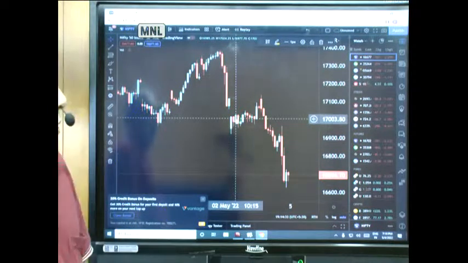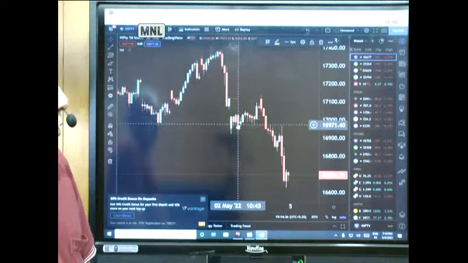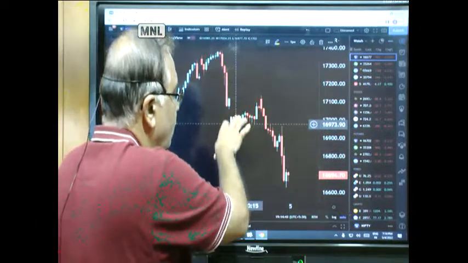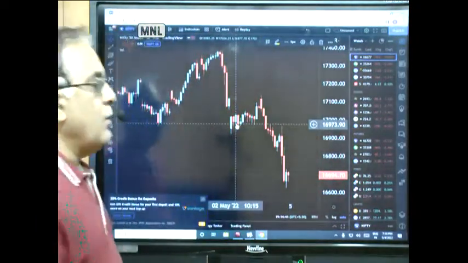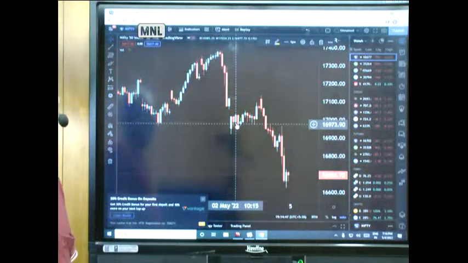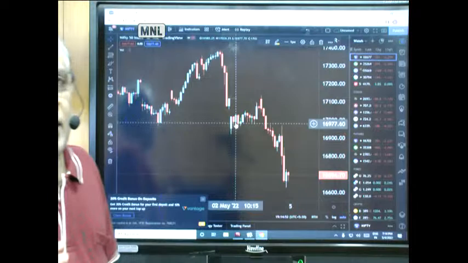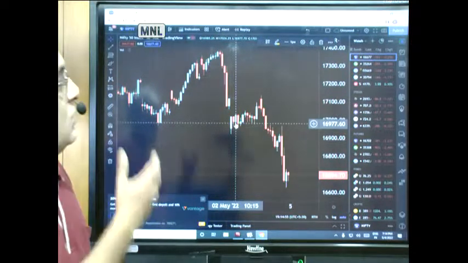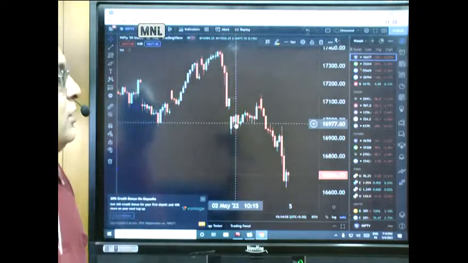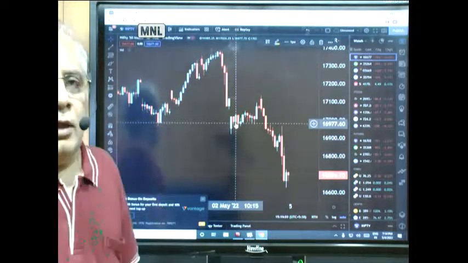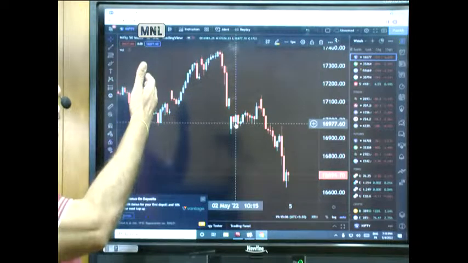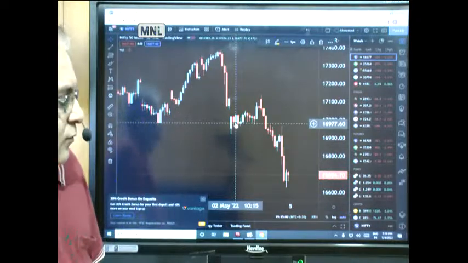Now just look at going short below this, because this is a chart where, on a trend basis, it is downward. You go short on this, but put this 30-minute bar candle itself as a stop loss. So you have a short at 16,977 and the stop loss is 17,024. Let us say you would have made a loss of 46, 47 rupees.